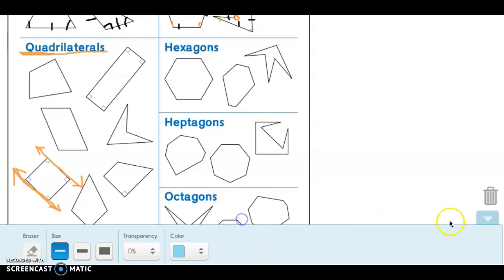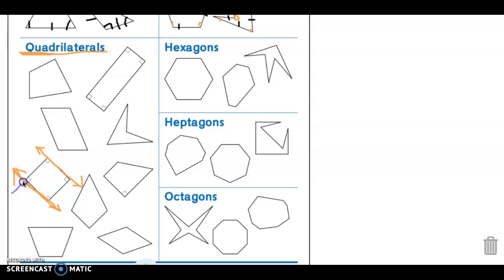Now, if I take the opposite lines and I draw these forever and ever, guess what? With these purple lines, you always need 2 pairs to make parallel lines, right? 1 and 2, that's a pair. If I draw these purple on forever, they will never touch. This square has 2 sets of parallel lines, 1 and 2 and 3 and 4. They will never touch. This is pair 1 and this is pair 2. 2 sets of parallel lines makes this shape a parallelogram.